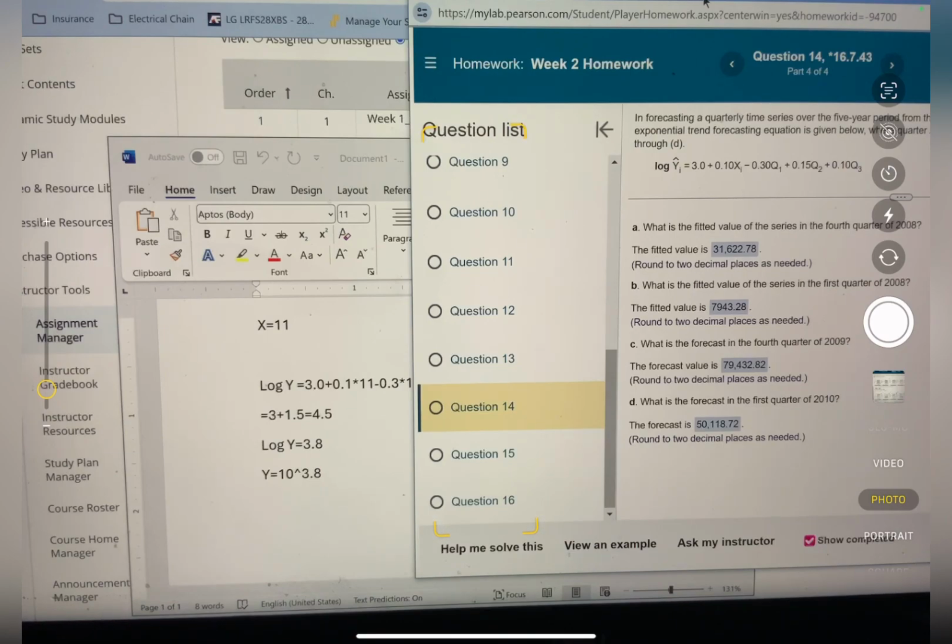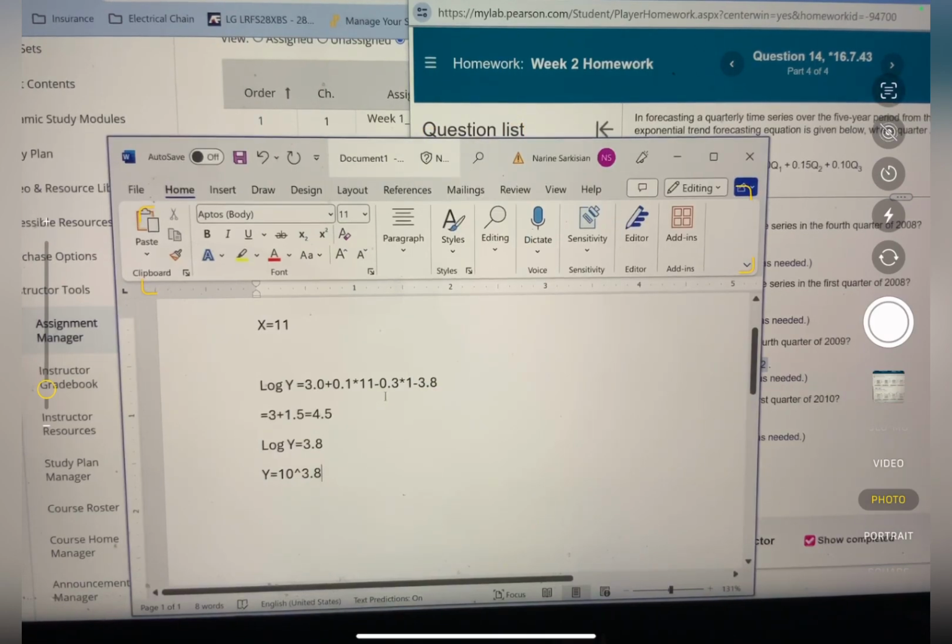Oh, I didn't count the first quarter itself. So practically 2005, 6, 7, it's going to be 12 quarters, and the first quarter of 2008 makes 13 quarters. And because we're coding from 0, it's going to be minus 1, so it's back to 12. This one is going to be, instead of 1, 12.